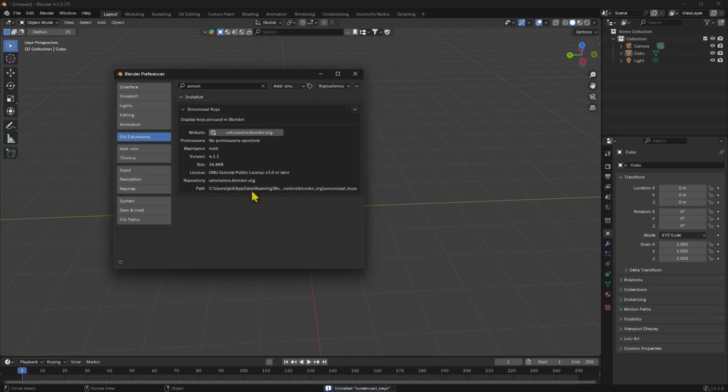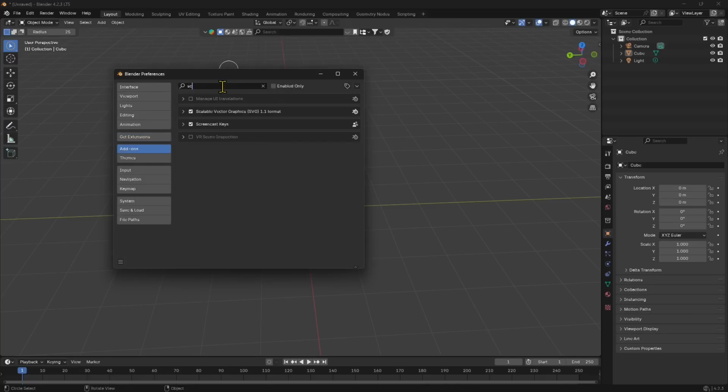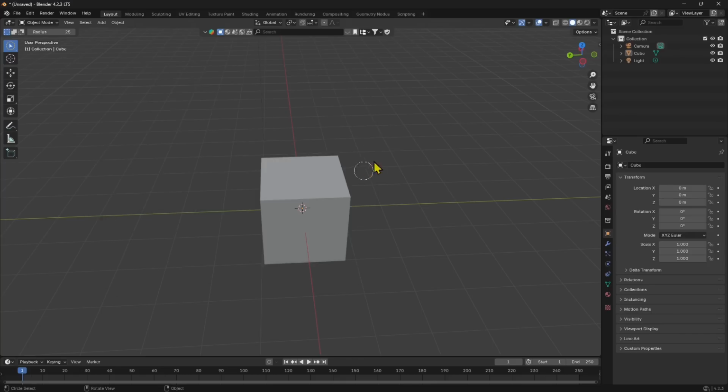You can expand this. You'll find additional information right here. Once you install it, you will find it here in the add-ons. There you go. And it's automatically activated. But if it doesn't work, you may want to check here if it's actually on. This checkbox is marked. Okay, then you can close the preferences panel.